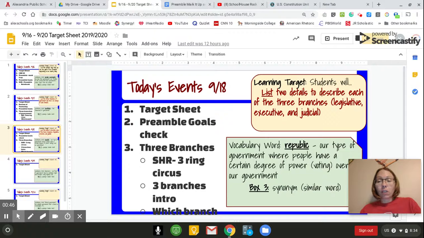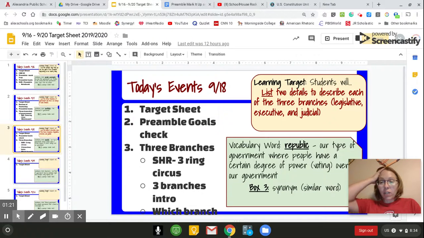This is one type of government. A lot of people will not realize that we have a republic. They'll think of us more as a democracy, which we'll find out in the coming days what that is. Similarities, differences, but we can really call ourselves a democratic republic or a republic democracy. One of the two. This one just deals with voting. So think of a synonym for what that means, having that power to vote and what that gives us in our government. And then the picture may come to you fairly easily, maybe.